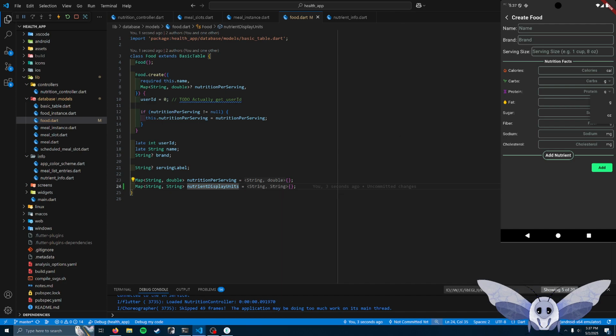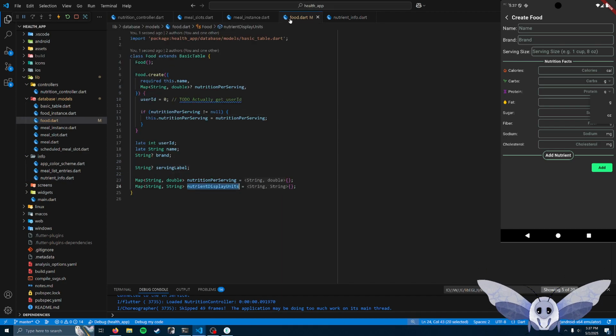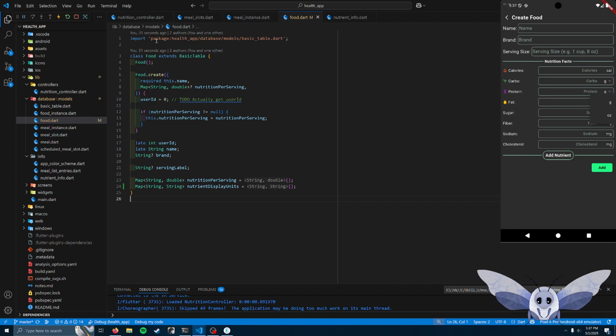And then I guess we'll just pick the appropriate. We'll just add the display unit in here. If it's not there, we'll do a whole thing where it just picks the first unit in the list, like gram. Okay, so let's go over there.